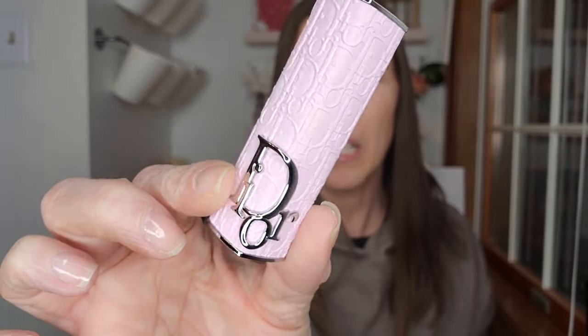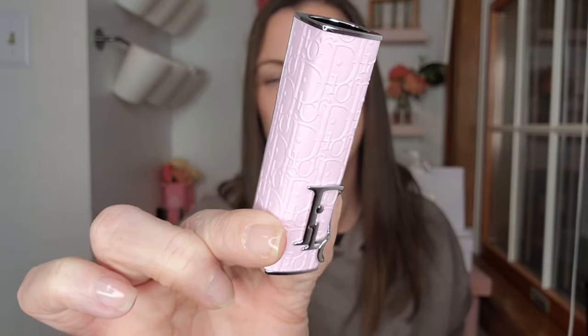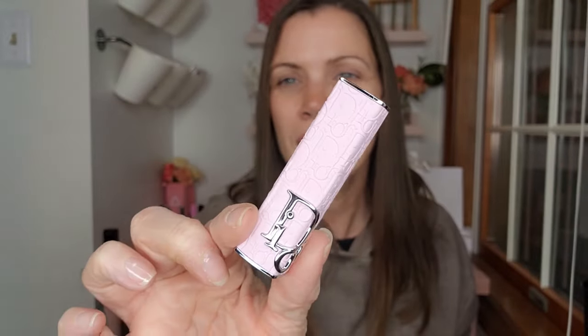This one you would have seen as well — this is the lipstick case. Did I need this? Absolutely not. Didn't I want it? Absolutely. So I went ahead and picked up the Dior Mania case — so cute. My camera is not doing it justice; it's a little bit darker and my ring light is bleaching it out a bit, but so pretty. I absolutely love it. If you want to see how they work, it's in my short from yesterday. The lipstick just pops right in. So cute — you can mix and match.